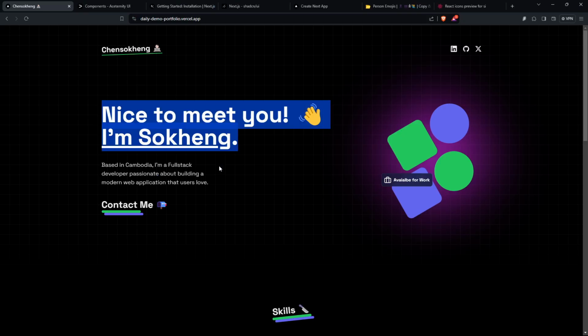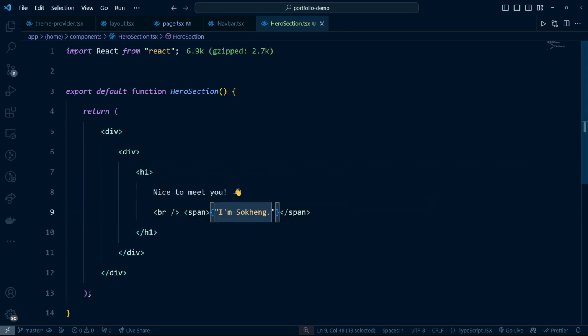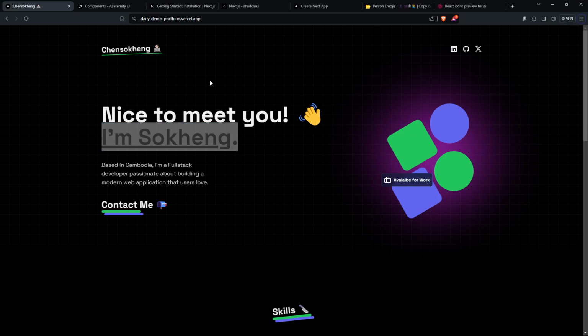So let's do the br, and for this one it will have a separate style. Because as you can see we have this underline, right? So for that I'm going to put this one inside a span, and since we have the complaint from that, let's convert this one to a string instead. So you can see right now there's no complaint, and if we go back inside here, we should be able to see something like this. Very nice.